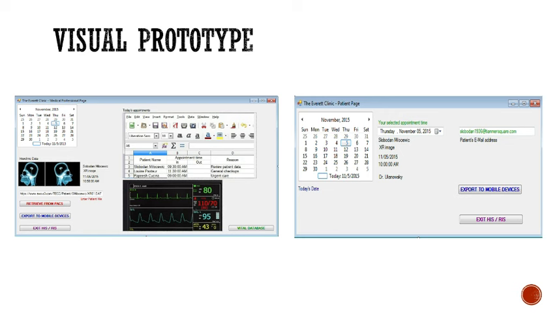This is if they need to check what their vitals were like per visit. And then the patient page, we didn't want to have too much on there. They can schedule their appointments if they want to get in or get out. They can pick the date and when they want to do it, and enter their email address, their name, what they're going to be doing, the time, and who their doctor is, and then export and exit. And that's our visual prototype.